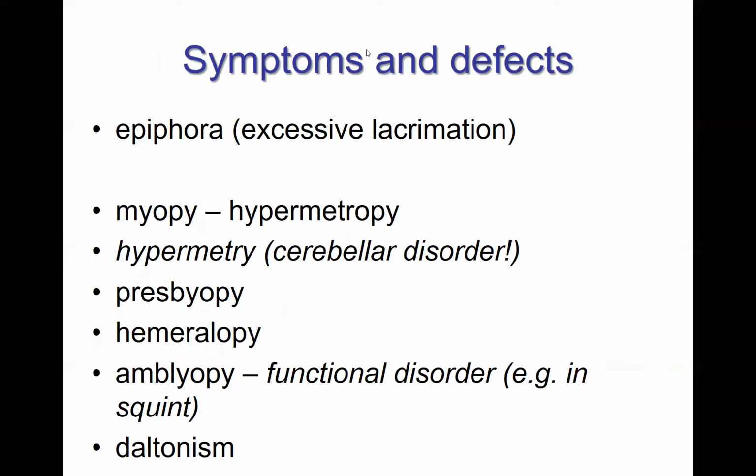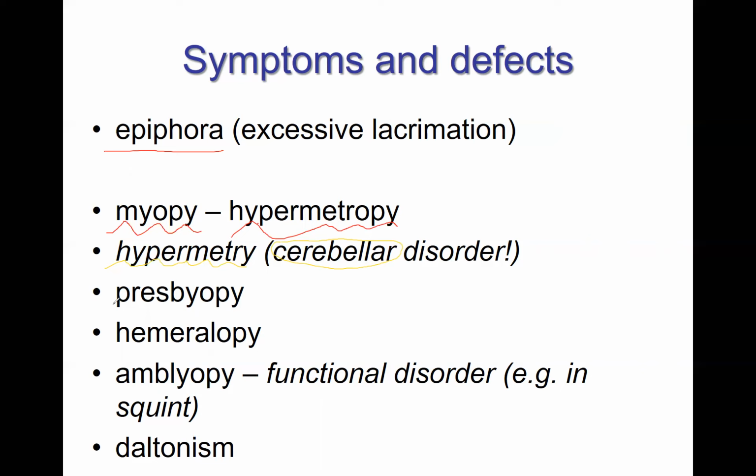And finally, there are some symptoms and names which you may use. Epiphora, excessive lacrimation. This term you can use easily. Then the patients wearing glasses are either myopes or hypermetropes, so they have problems with vision to the distant or to the near objects. Please do not mix it with hypermetry. Hypermetry or dysmetry is the problem of cerebellum, that you are not able to target your movements precisely.